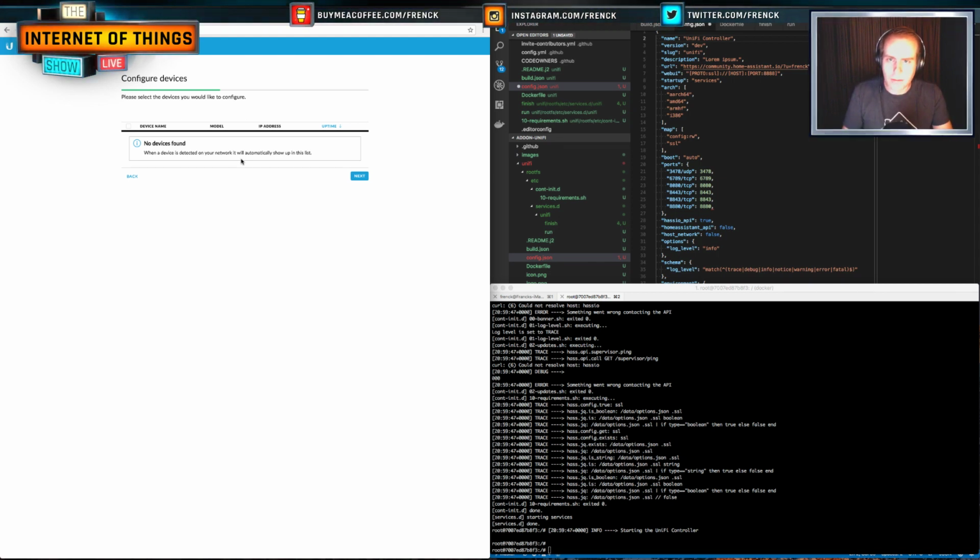I have the app installed on my mobile as well. You could use it. That's not the goal, but I could check if the AP is visible. It's discovering Unifi devices. It's not showing up. So I guess it's not a problem with the add-on. There's something else going wrong here.